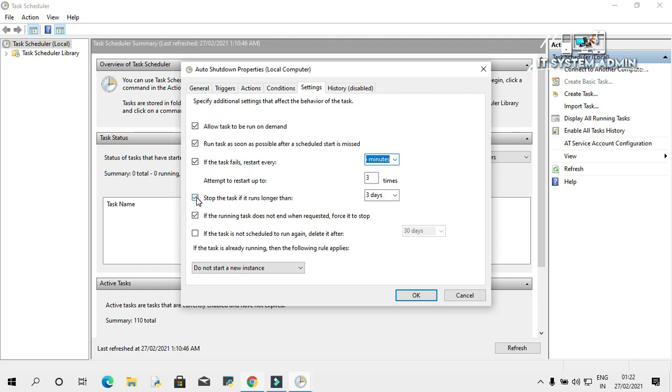Now uncheck stop the task if it runs longer than. Uncheck this option and keep checked if the running task does not end when requested, force it to stop. Okay, now click on OK.